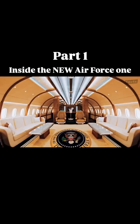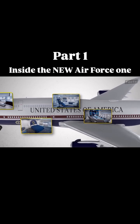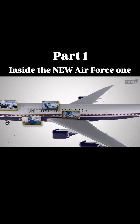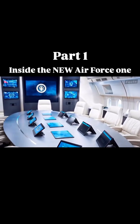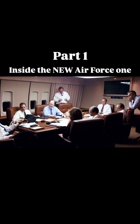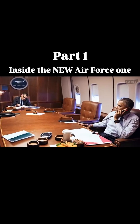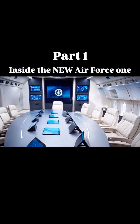Going past the medical bay, one will see that the remaining interior of the aircraft has been completely revamped, starting with the main conference room. Towards the center of the aircraft is the main conference room. While the location is not changed, the room is getting a complete makeover. Boeing is throwing out all the old 1980s retro furniture that's better suited for a nursing home and is installing new chairs along with a new paint job that will match the presidential suite.